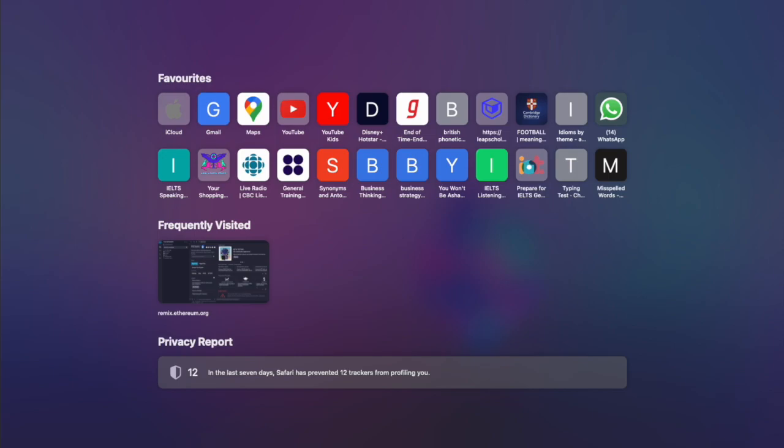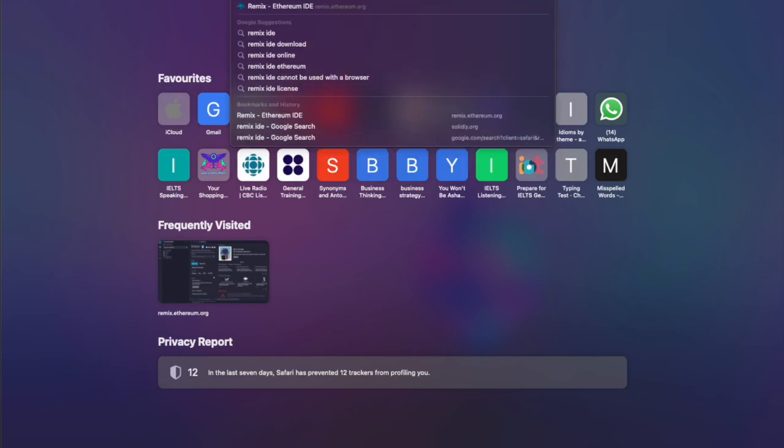So, in the earlier video we covered the Remix IDE, where we define our smart contract using the Solidity language. If you've not seen my previous videos, you can go ahead and have a look, or I will give you a quick glance in this video as well. So let's move on to the Remix IDE so I can explain better. Let's open it, and it may take a little bit of time, depending on your network speed.